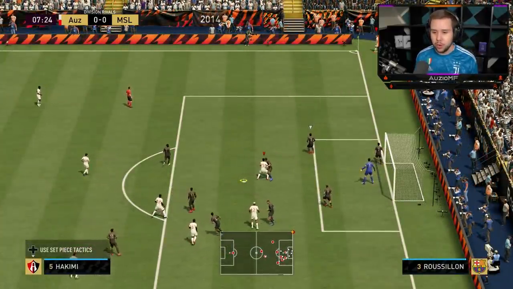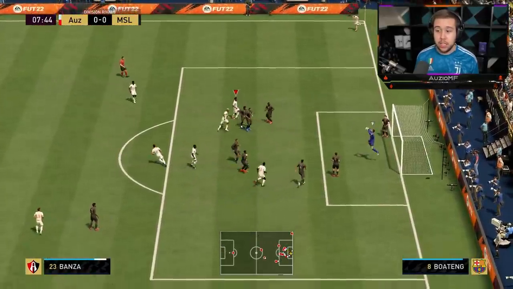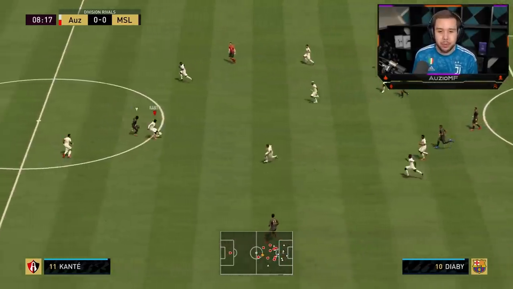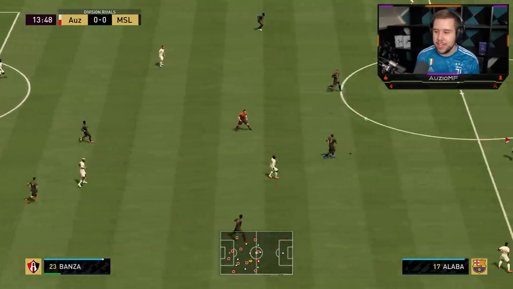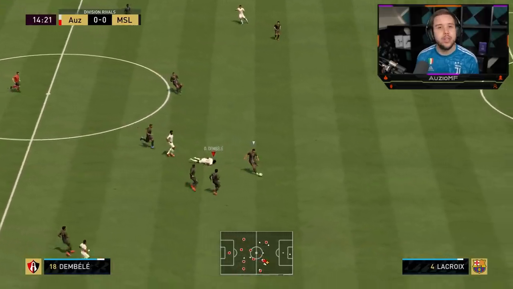Let's see what we can do off this corner. I believe this is him towards the near post. Yeah, it is. Come on. That's decent. Nah, he was kind of leaning away from goal. So I'm not expecting that to go in, but I'm happy he won the header. Let me see if I can RBX this. I just want to see if he easily wins the header. Because as soon as I do that, I can obviously have a 1v1 opportunity with Dembele.